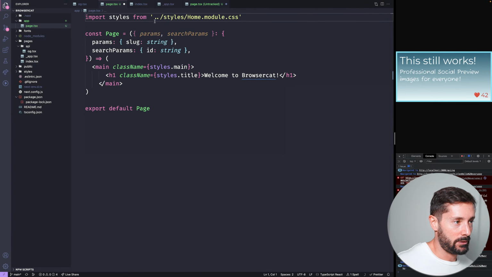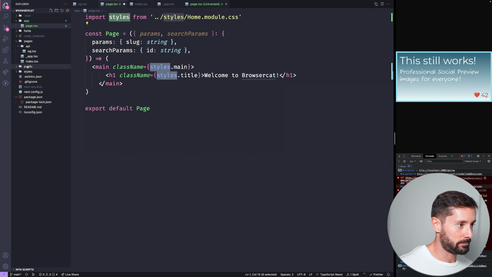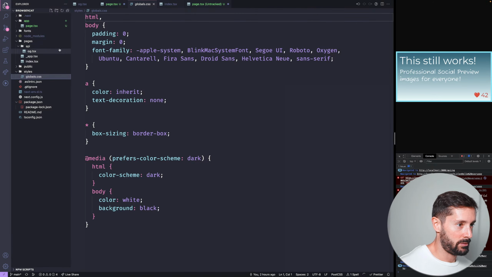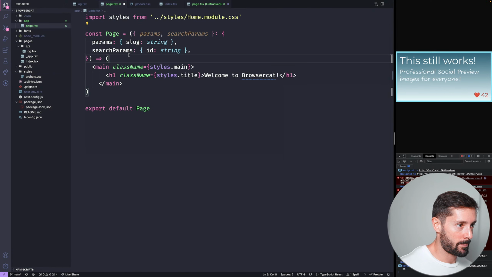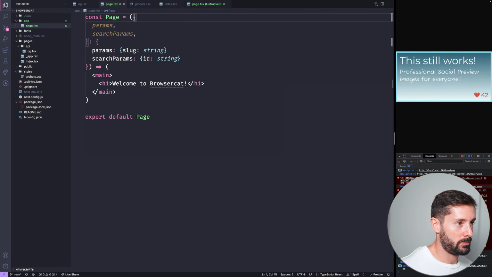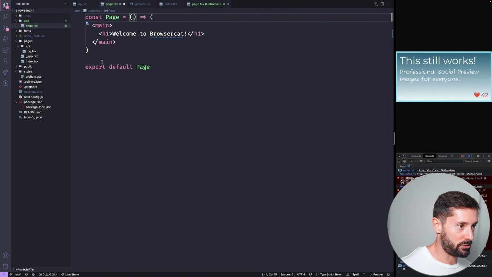So I don't think I'll need to import this here. I will be importing just these styles. But this is too many things, so let's just remove this. No styles, no class names. Just say welcome to BrowserCat and call it a day. We won't be needing search params or browse params for this, so I don't know why I did this.